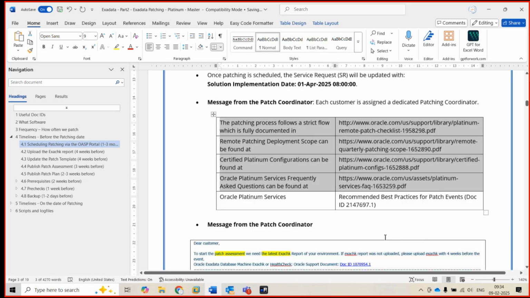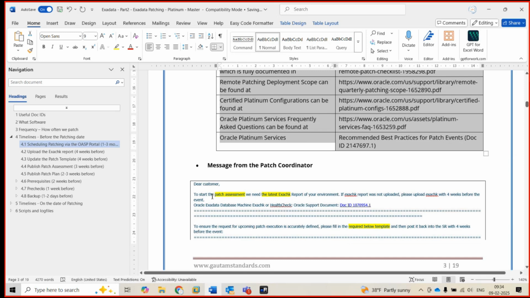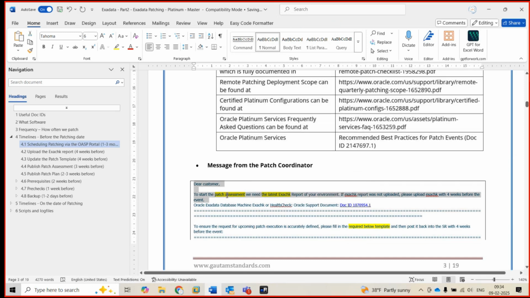He will tell you to refer to these documents, and then tell you to start. In the SR it will be updated: to start patch assessment, we need the latest Exacheck report for your environment. The Exacheck report was not uploaded. If not uploaded, please upload it within 4 weeks before the event.